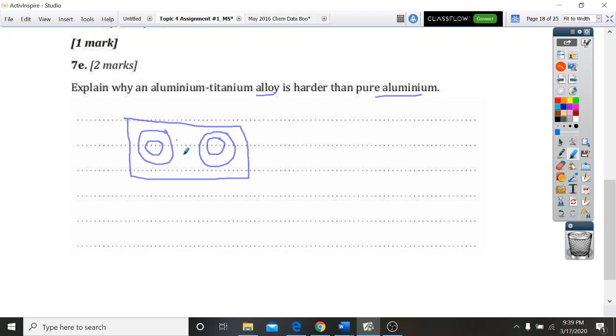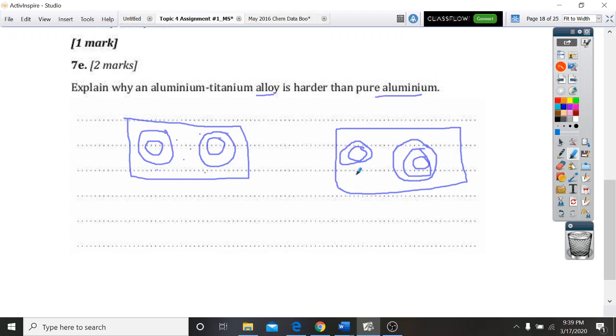It used to have 3 energy levels, but it released its 3 electrons. And so now what I have is Al3+ and Al3+. In an alloy, here's aluminum titanium, I'm going to have atoms that have different radii. So this actually makes it harder for things to just shift past each other, and that makes something like this alloy more difficult to bend or break. It's actually harder. This one might be more malleable because of all the shifting that can occur. This one is not as malleable.